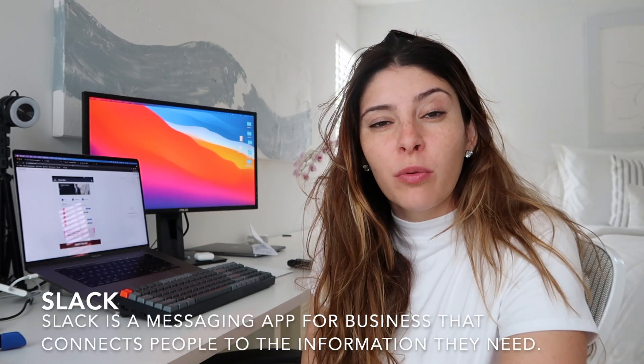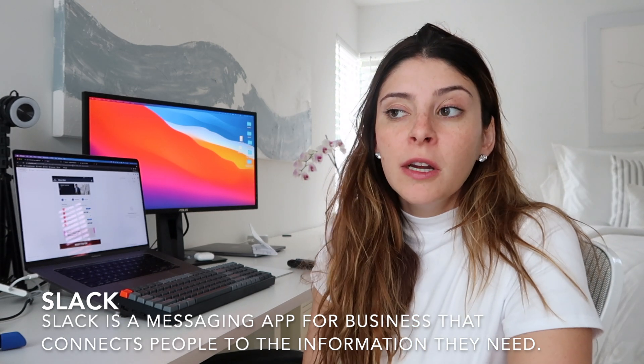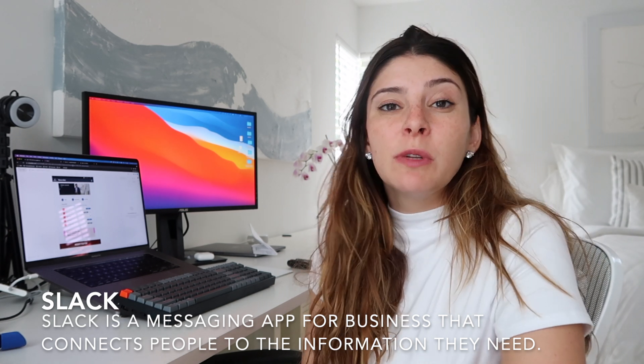The first thing I do when I sit down at my desk is check my emails and my Slack messages. Slack is basically like a messenger for companies — mostly coding companies use it. It gets rid of emails and you're able to talk back and forth with your teammates in group chats or direct messages. I like to check these because it tells me what I have to do today, reminds me where my other teammates are, what they're working on, what's expected of the day.